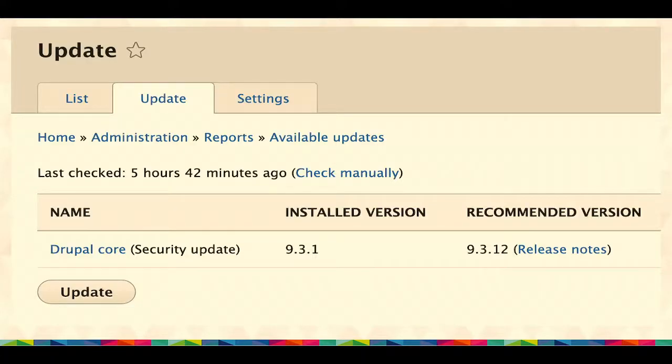This is just the form. It's pretty generic. You see your current version, you see the next, in this case a patch version update. Right now it doesn't support minor versions, except if you set a config switch, it'll show you the next minor, so you can go from one minor to the other.